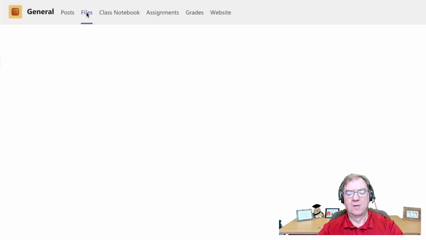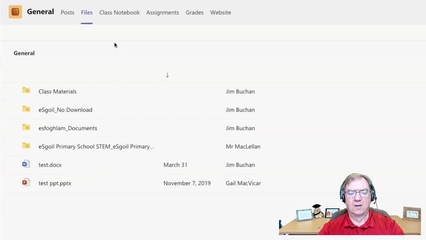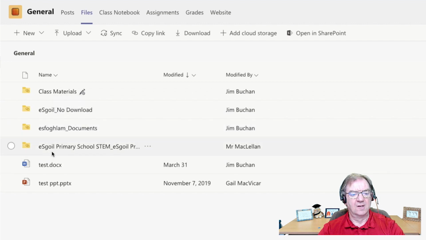The second tab provides access to the files area. You'll notice that there are a number of folders in your class team. Again, this will vary depending on the resources that your teacher wants to make available. But the important thing to recognize here is that each of these folders is read-only for the pupil, but read-write for the teachers, which means that the teachers can add information here.